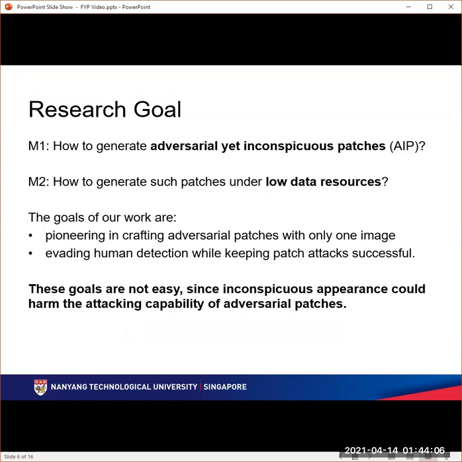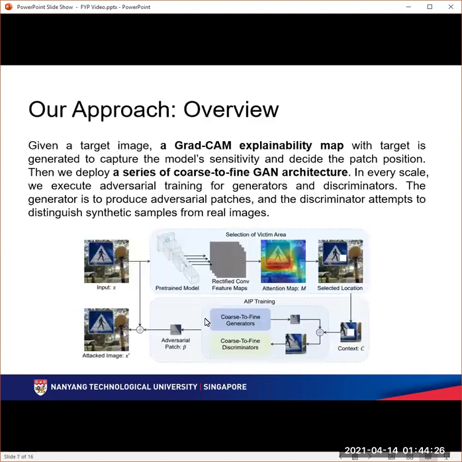Our research goals are very clear. Firstly, how do we generate adversarial yet inconspicuous patches? And secondly, how do we generate such patches under low data resources? These goals are not easy because an inconspicuous appearance can, in general, harm the attacking capability of adversarial patches. Our approach can be summarized in an overview picture.